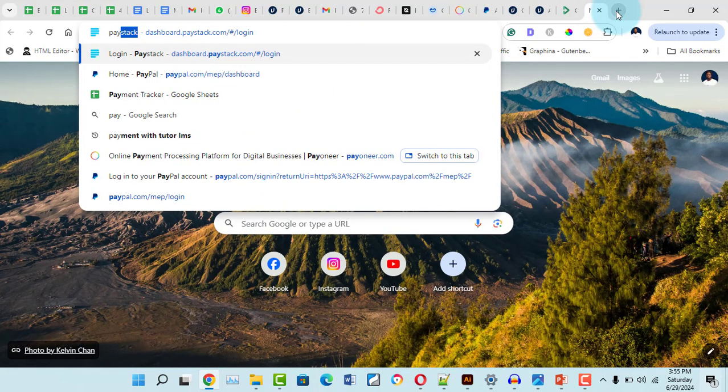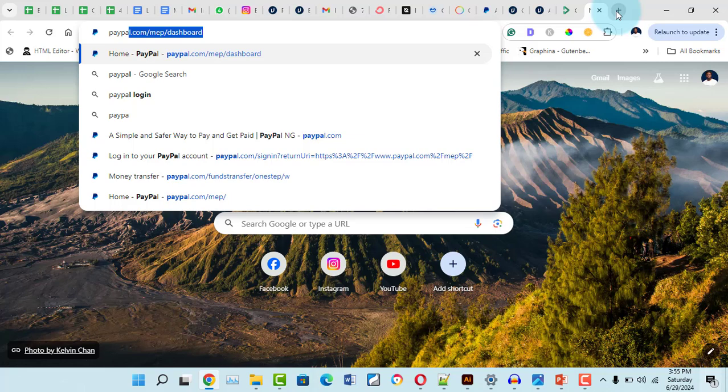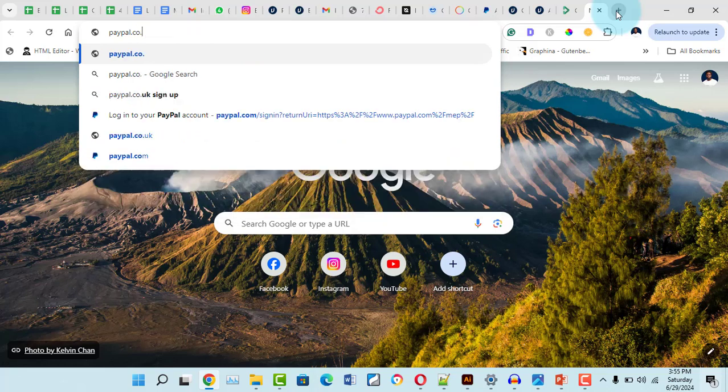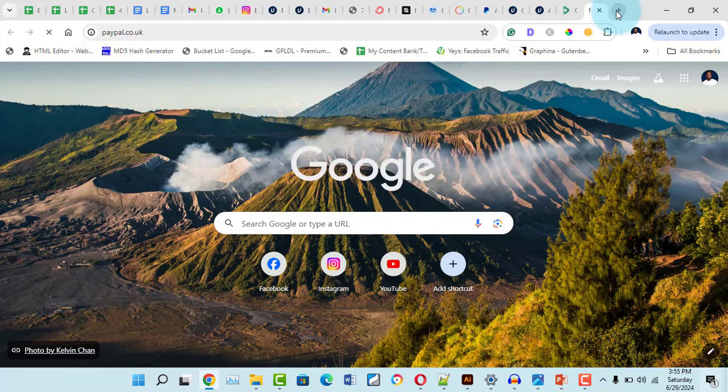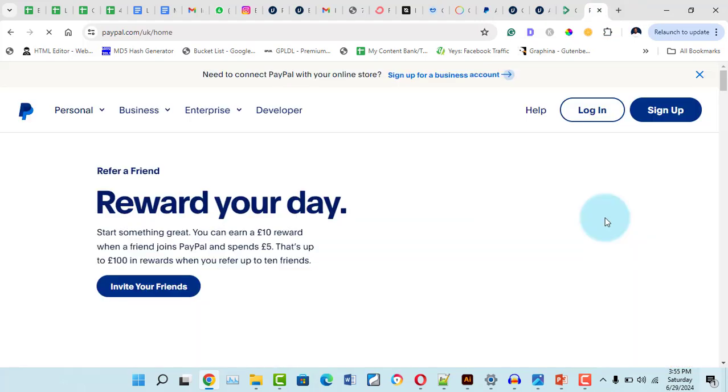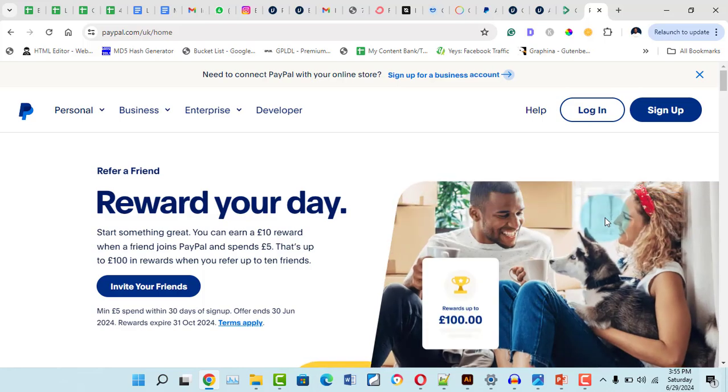So there are different types of PayPal, I mean by country. What you need is paypal.co.uk. You are not trying to form the PayPal from the United States. If you want to go through the same process with United States, you need your company formed in US first of all, and that will require at least a social security number from one person.